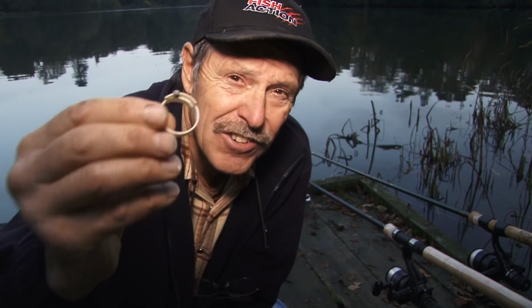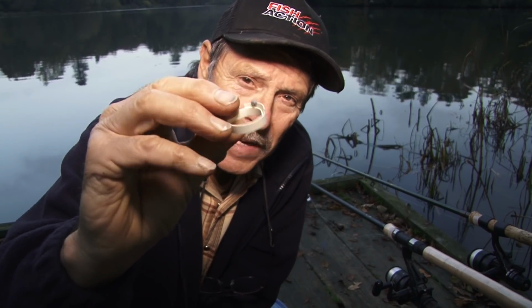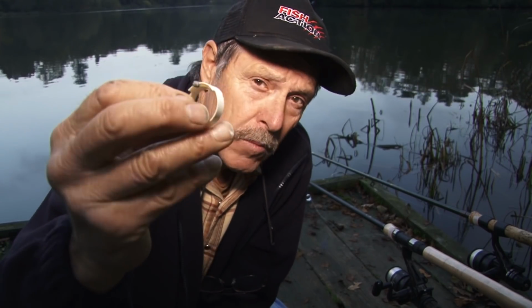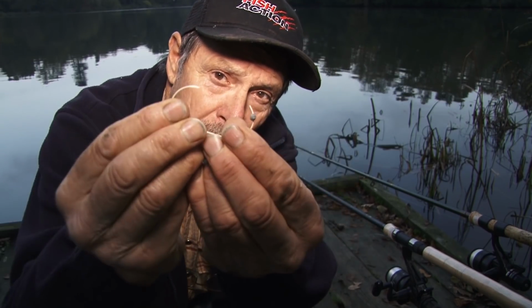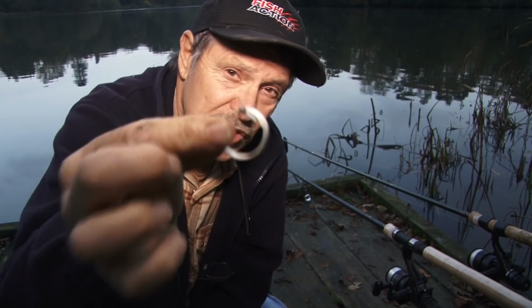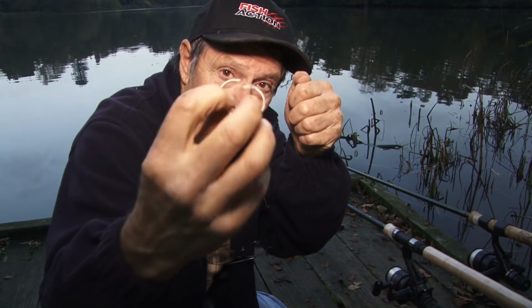Don't crunch your teeth on it, you know, squeeze it on there. It's a visit to the dentist. Of course we all do that. Why not use a pair of forceps to just pinch that shot on there? And listen, if it's really windy, you can actually use a heavier shot. And all you do to put it on the line, open it up, pop it over the line, hangs there, slides up and down, no problems. But when you hook a fish, hook the fish first, and while it's under tension, put your fingers in there, just open it out, spring it off, put it in your pocket.